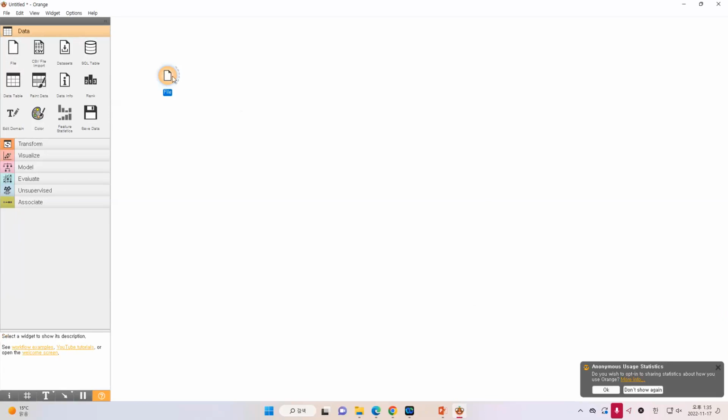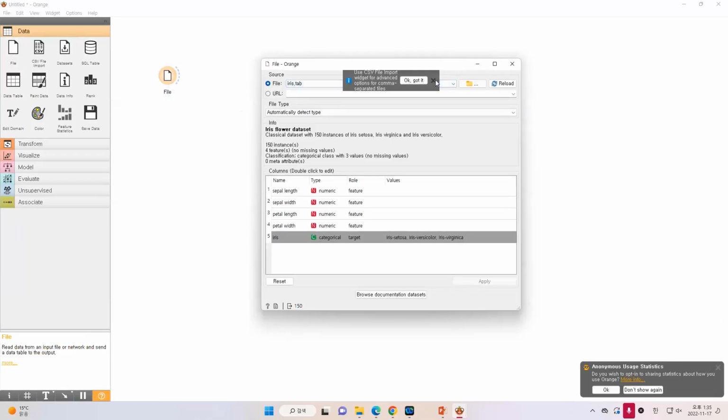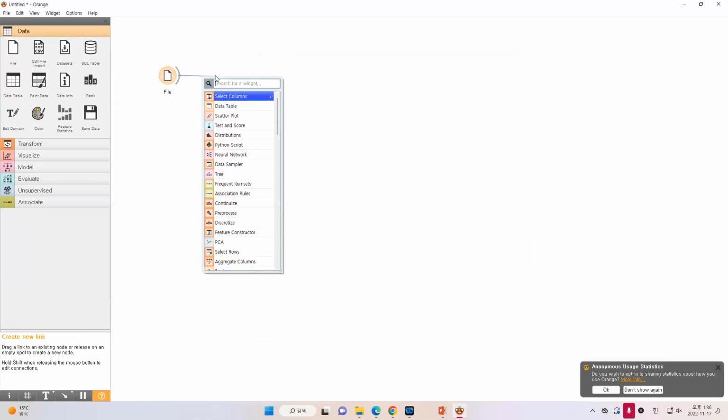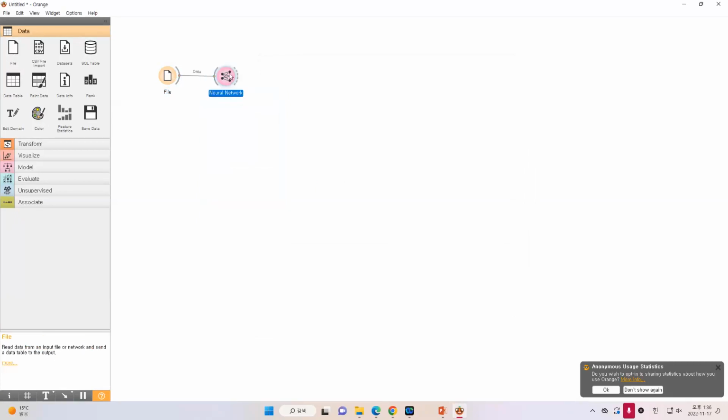For example, I want to apply it to this data set, which is iris. You know the iris data set, we have 3 flowers: iris setosa, iris virginica, and iris versicolor. And you can directly apply the neural network. You can go to the neural network here.